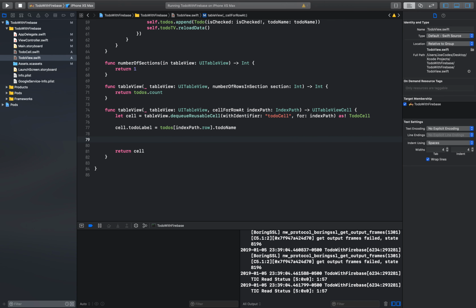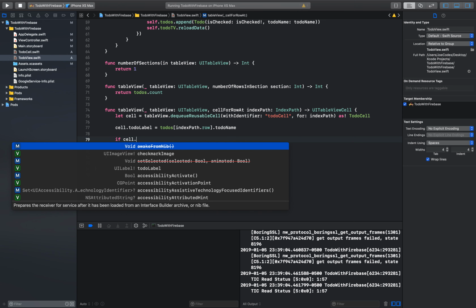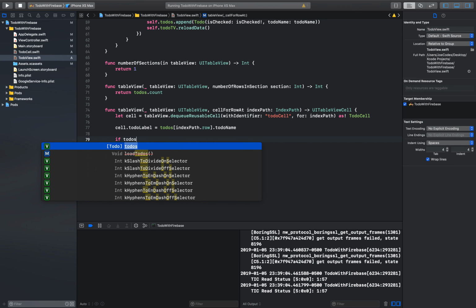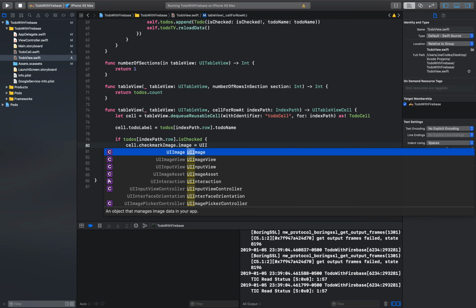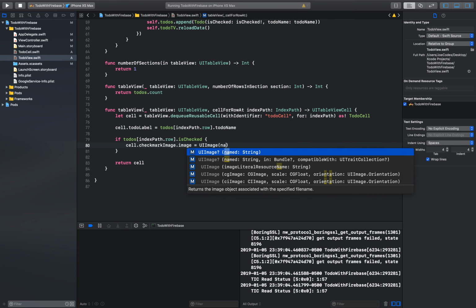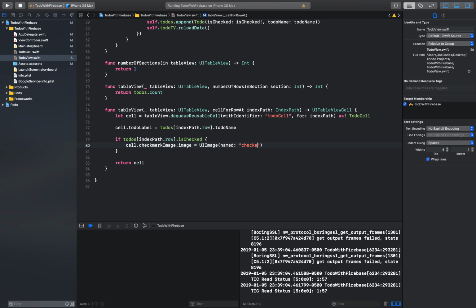And now we can also check if todos[indexPath.row].isChecked, then we can set the checkmarkImage.image equal to UIImage(named:), and for me it's checkmark.png.